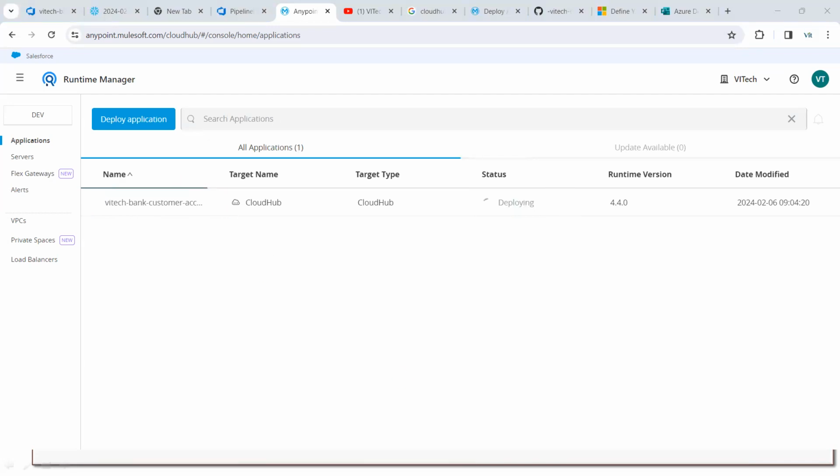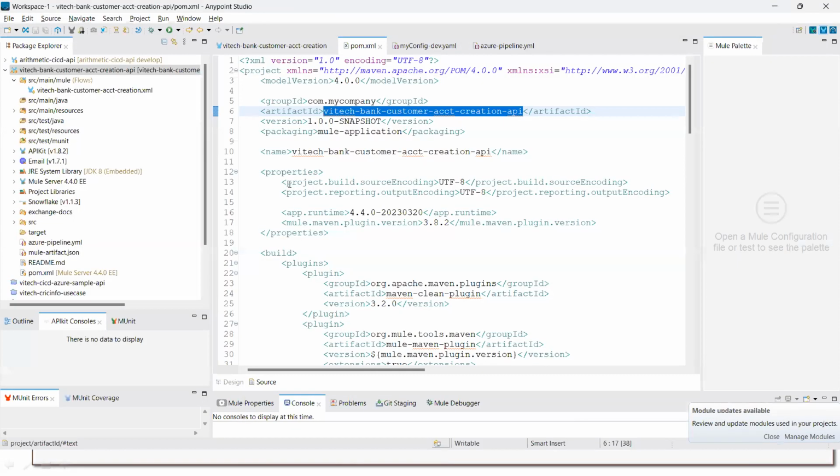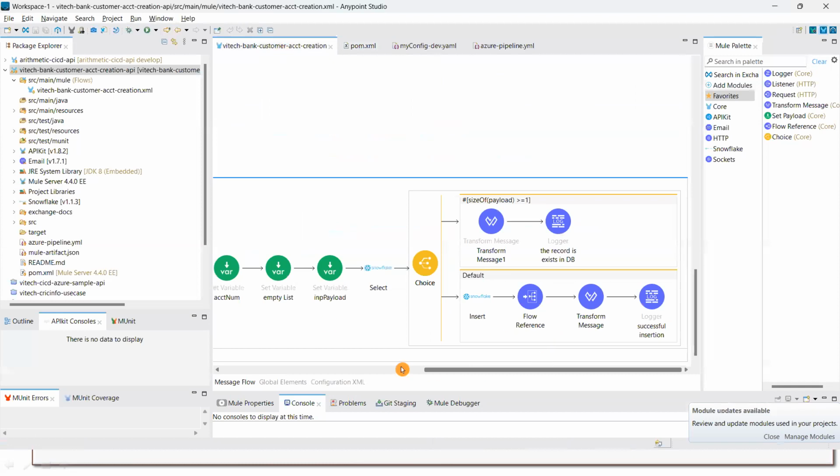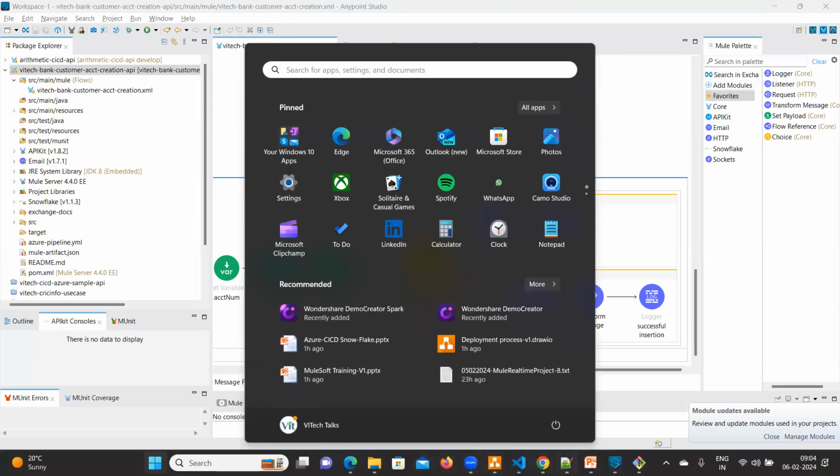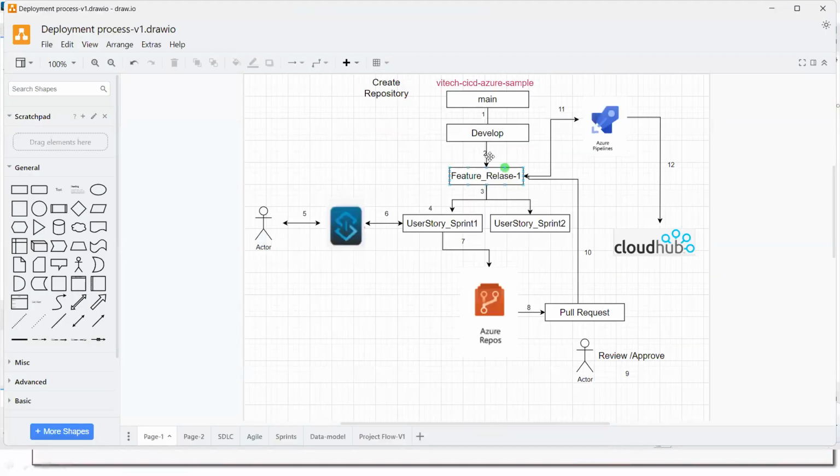See, going forward, what we will do, suppose you modify something in your flow, you will just push your code into the Azure repo and send it for approval.